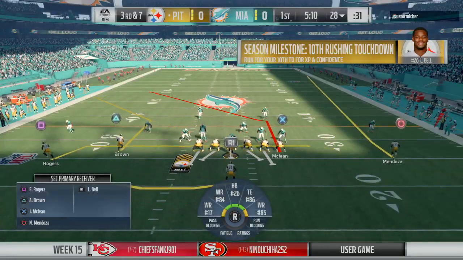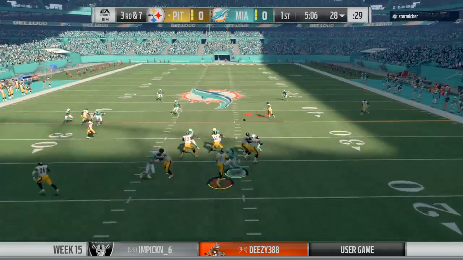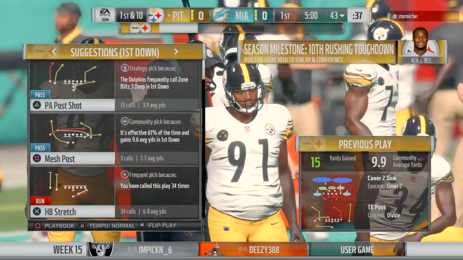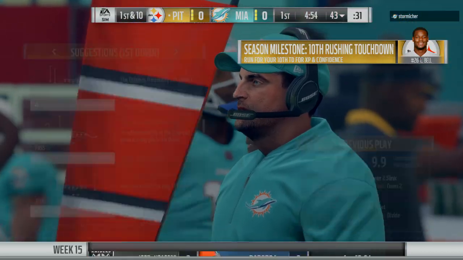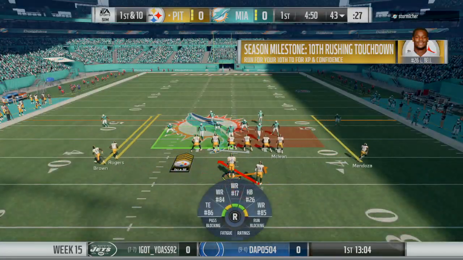A tough spot here on their opening drive. This is 3rd and 7. Here's Roethlisberger to throw. Wide open receiver complete. And a big hit there as he runs into a brick wall. The Steelers picking up 15 yards there and a first down. Offense comes to the line now, 1st and 10.